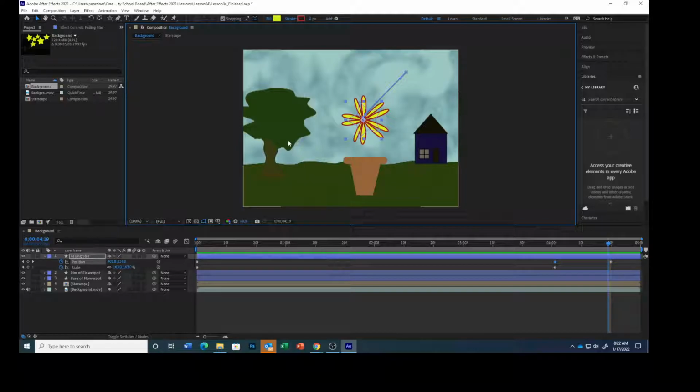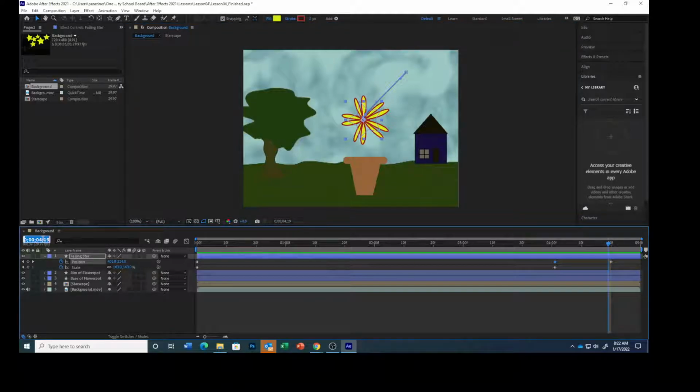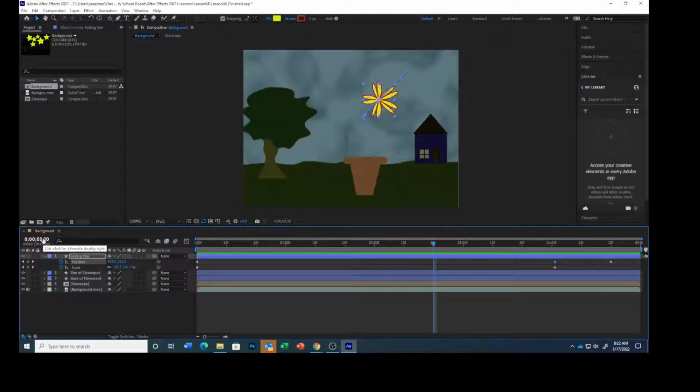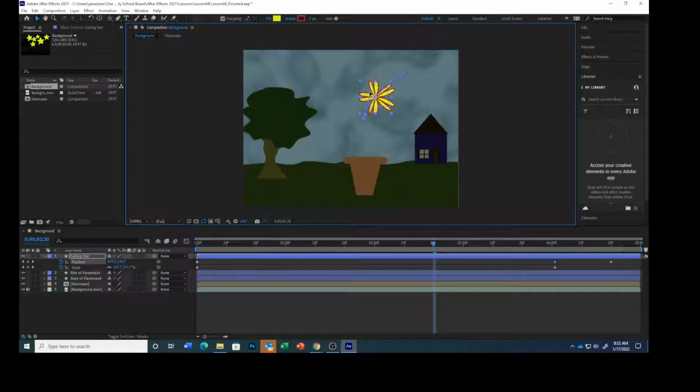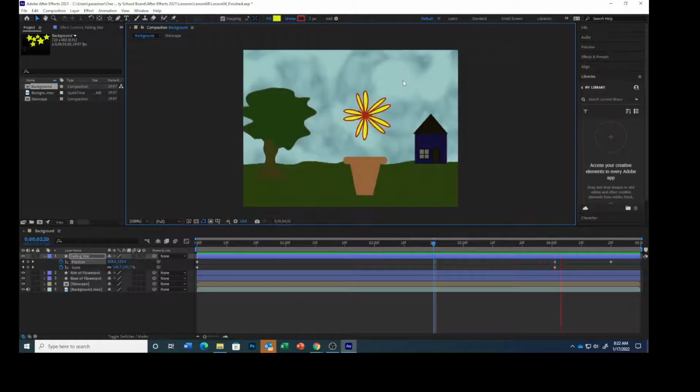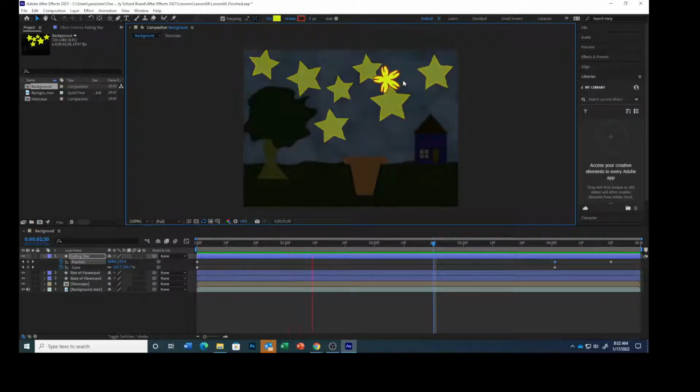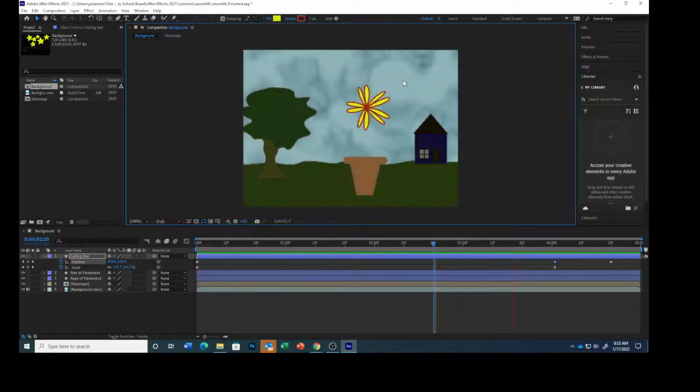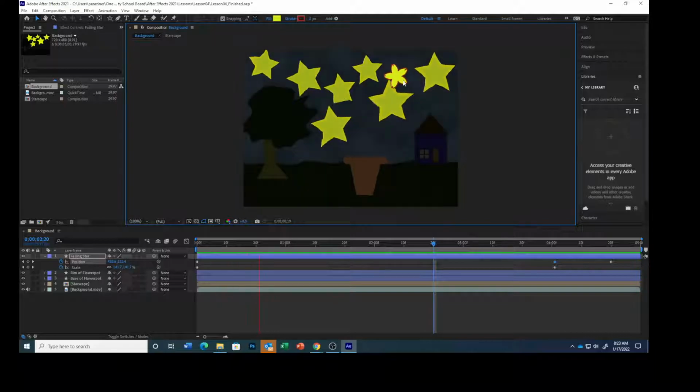Its trajectory is straight. We want it to fall in a slight arc. So go to 220. And adjust the star's position up so that its path becomes a gentler arc. So you can click here and just drag it. Get it however you want it so that there's a little bit of an arc to it. You can press the space bar to preview what you've done. You see mine comes in and it falls down in an arc. Isn't that lovely? Okay.